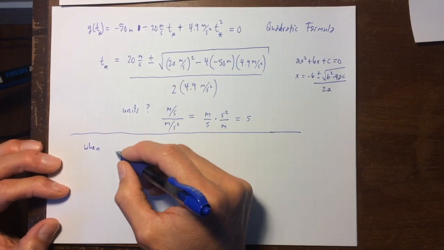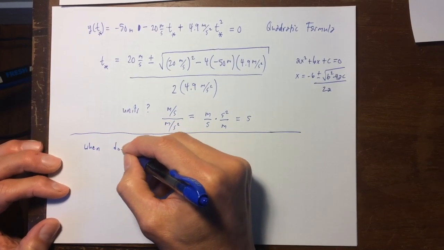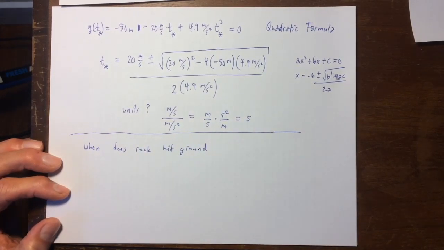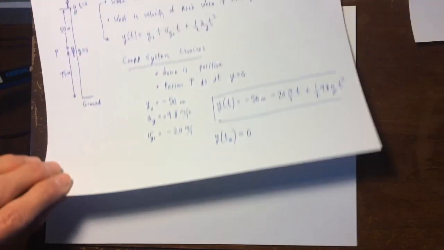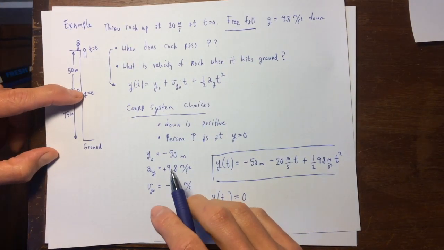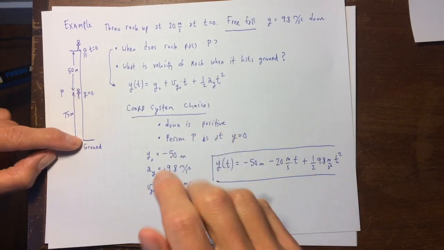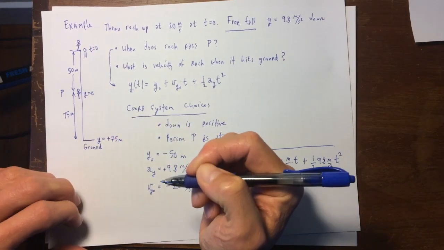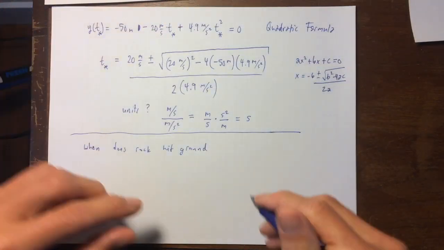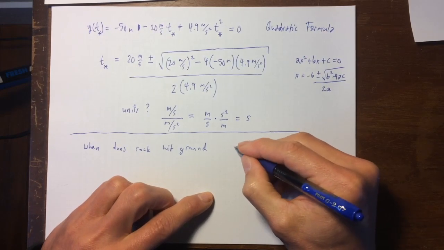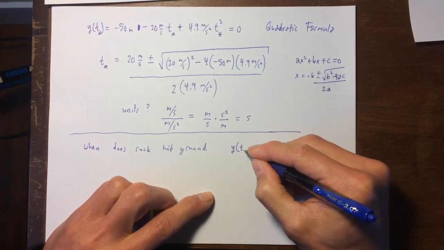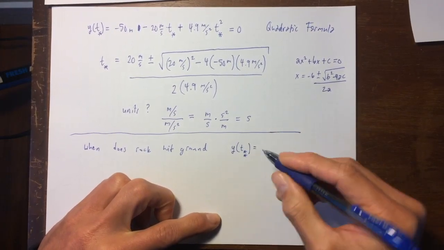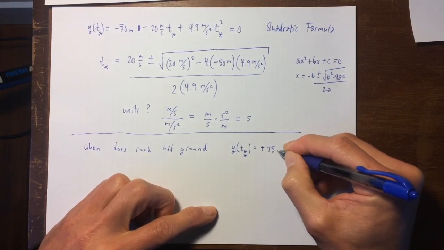You first might wonder if you have to figure out when the rock hits the ground. And the truth is that's pretty easy. So the ground, see y equals 0, down is positive, so the ground is at location y equals positive 75 meters. So when does the rock hit the ground is answering the question of y of what very special time, so double star, what very special time is it such that y is positive 75 meters.